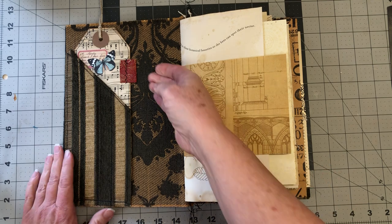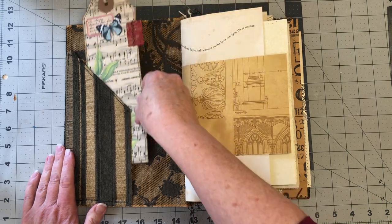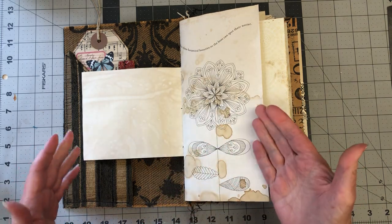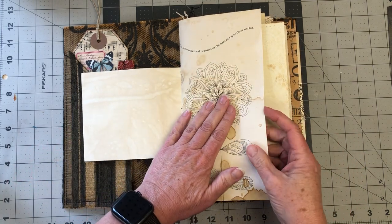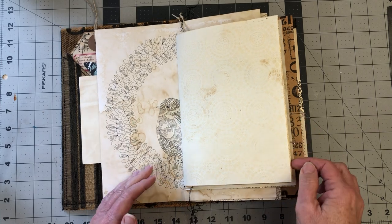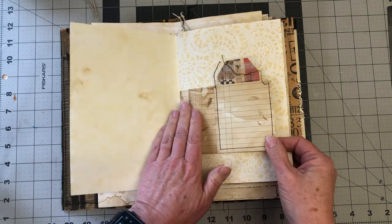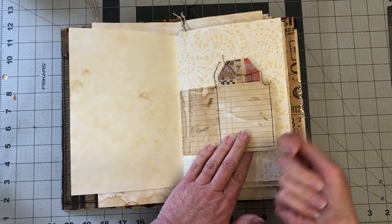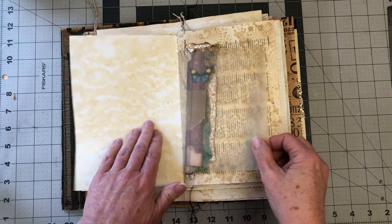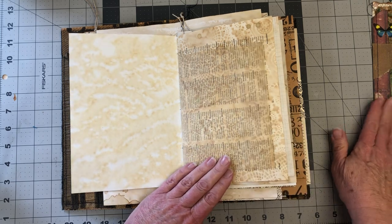I created a pocket for the front and a giant tag. As I said, because the book is so much taller than I would normally use, that means that you can use bigger pieces, as in these ones here, which is kind of good. I don't have to chop them down to fit them into other books, but that's why this one is in here. And just some normal tea stained photocopy paper and just offcuts from other journals that I've made and chucked into the scrap box, turned into pockets on different things. That's not attached yet. I don't know why that's in there. Might just be trying it on for size.